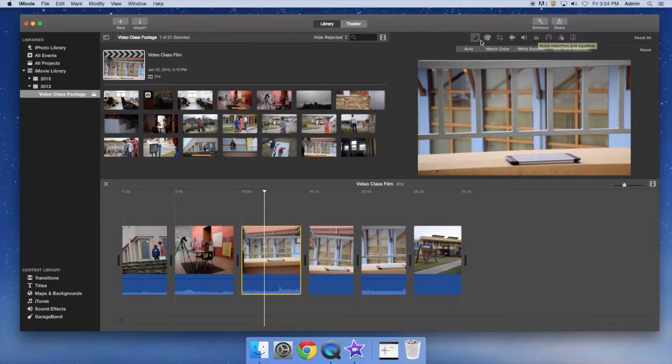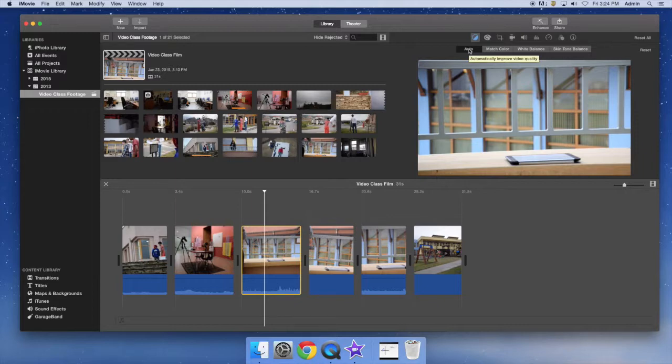So the first one over here is the color balance tool. And it has a couple different options: auto, match color, white balance, skin tone balance. The first one, auto, is basically automatically trying to improve your clip. So if I press this, iMovie goes in and asks, what can I do to make this better?